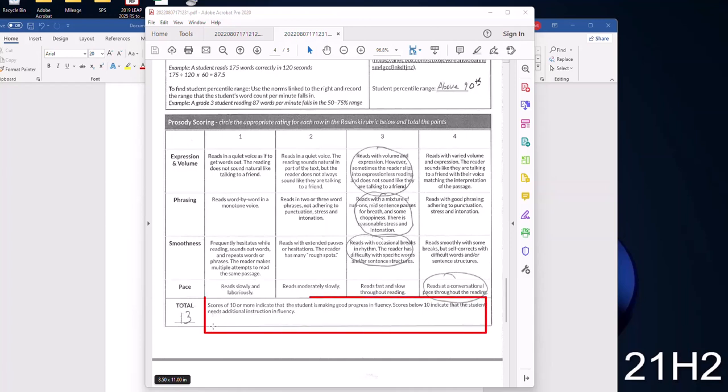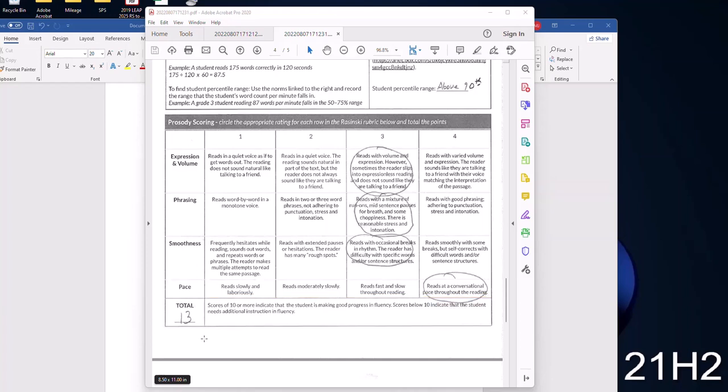Notice, though, it says: scores of 10 or more indicate that the student is making good progress in fluency. Scores below a 10 indicate that the student needs additional instruction in fluency.